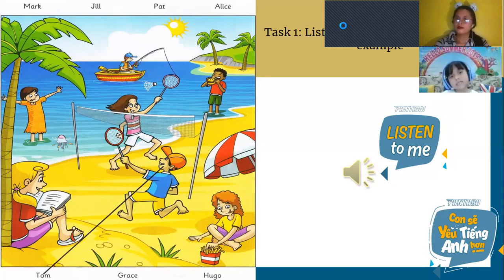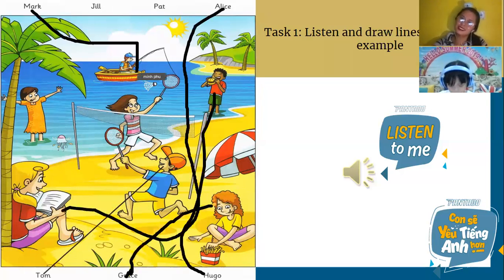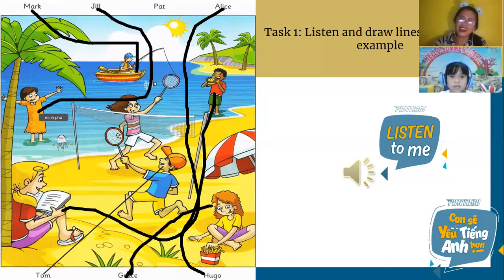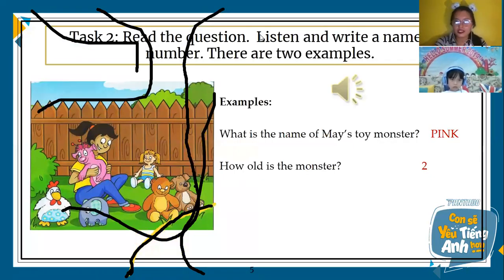Teacher, do you see it? Do you see it, teacher? Yeah, so... Okay. Teacher, do you see it, teacher? Yeah, I see your answer. Okay. So, since you're done, are you sure with your answer? Yes, I'm sure. Okay, let's go for the next one. Can you see it? Yes, I see it.